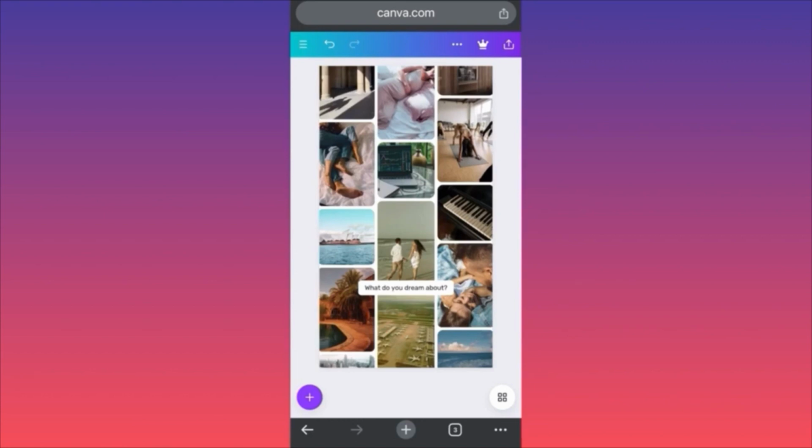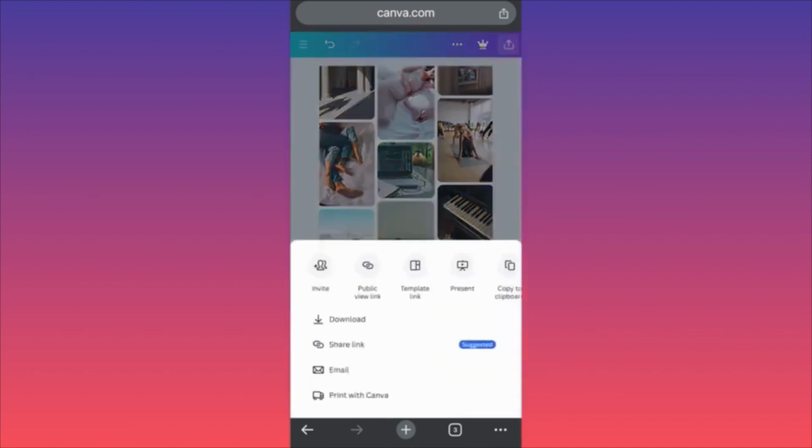So this is how you essentially could create your own wallpaper by working from scratch. Unfortunately, as we saw, there isn't a free template that you can use right away from Canva, but you can create your own for yourself. And when you're done, all you gotta do is come on the upper right, click on the arrow and click download. For more tips and tricks like this, guys, subscribe and come back for more.